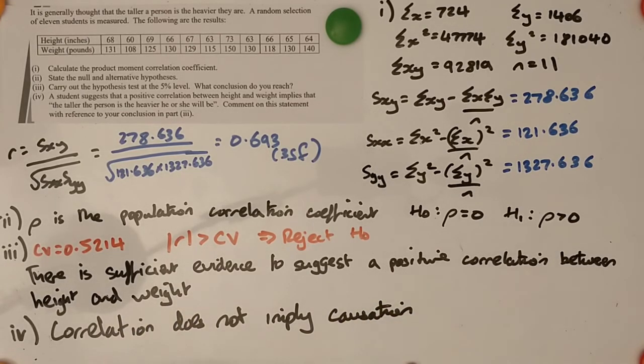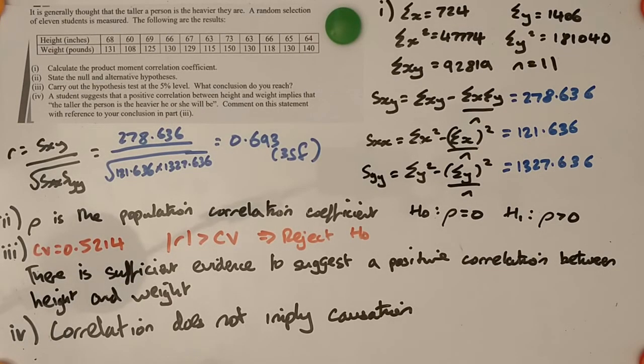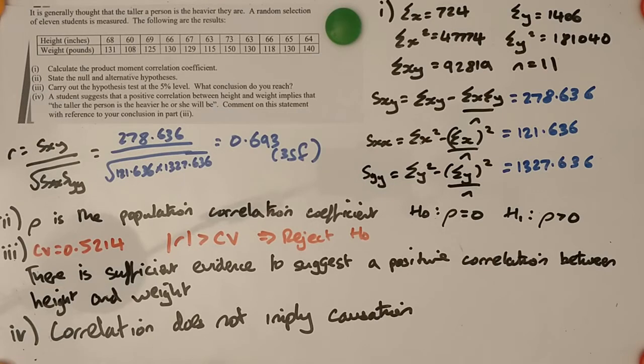Okay, that's good enough for just a mark, but just to elaborate a bit more, just because something is correlated doesn't mean one causes the other. There's the famous example where the X value is the amount of ice cream sold and the Y value is the number of people killed by sharks. There's almost a perfect positive correlation between them. But that doesn't mean that more people buying ice creams causes more people to be eaten by sharks. There's a confounding variable, which is temperature.